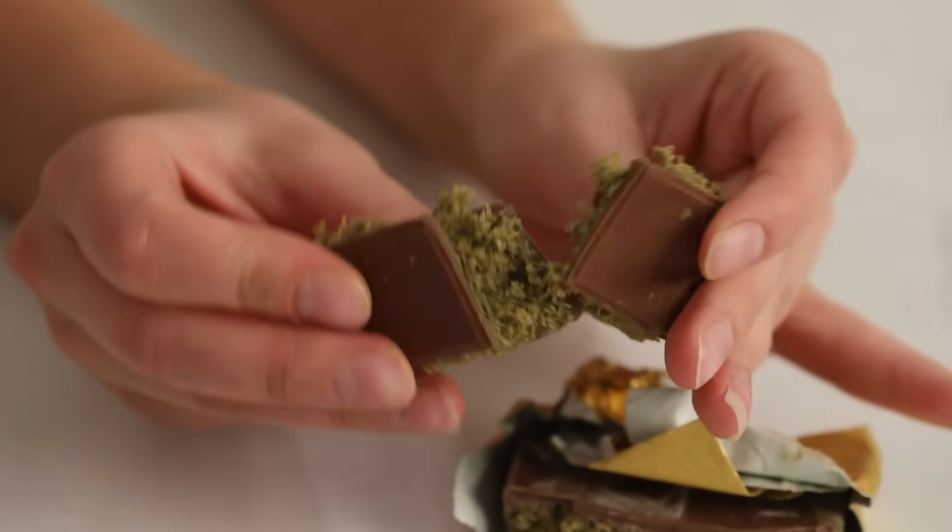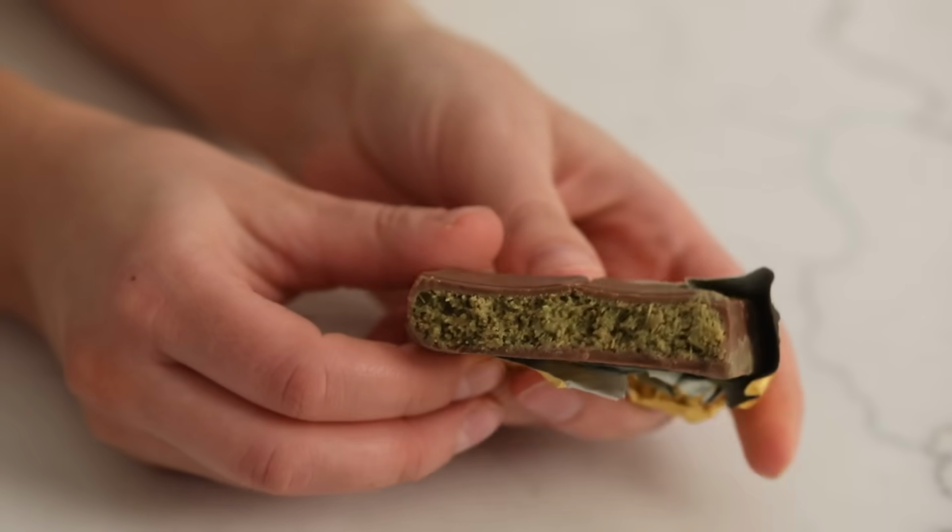It has a really interesting texture, super popular, and a bar in New York City cost me $20. It's not cheap, and I had to buy a couple so I could do some research. So let me tell you how to make it. First, get your oven preheating to 350 degrees Fahrenheit.